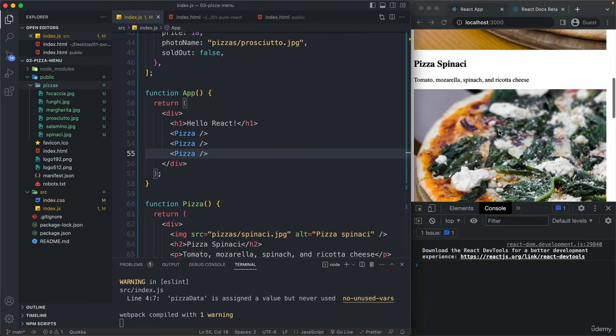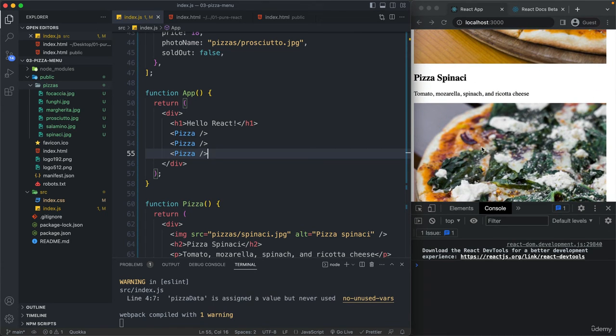Nice. Now, of course, the data here in all of them is now the same because we didn't customize that data yet, but we will do that later, of course, when we talk about props. For now, I just want you to get this really important concept that we can call each piece of the UI, or in other words, each component multiple times here in order to reuse it. And that's a fundamental concept of writing React applications.